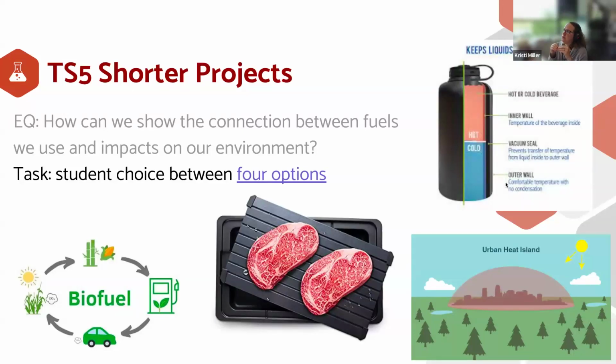And not only to test them, but you're designing your own insulated cup and then testing the materials that you've used in the design to see how well it keeps cold things cold and hot things hot. Not unlike an insulated water bottle, right? But you're designing your own cup here. I've done all 4 of these with my students and had such great success. Unit 7 is super engaging for kids because it's all about heat energy, and that's something that everybody has experience with. It's not a crazy far out reach for students. They have experience, they have something to contribute, they have something to say, right? Because they've all engaged with it in some way or another. So that is an option as well.